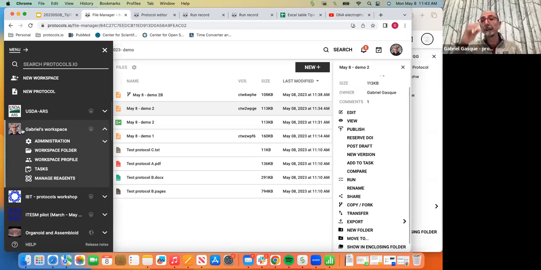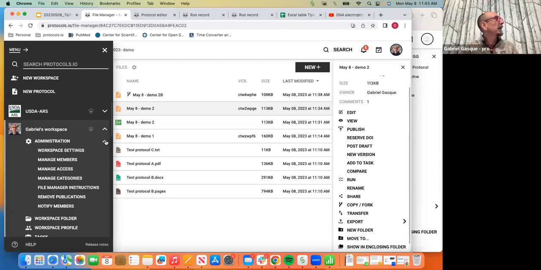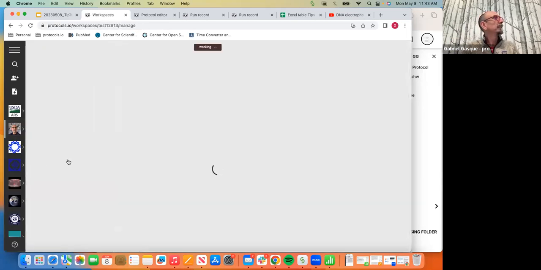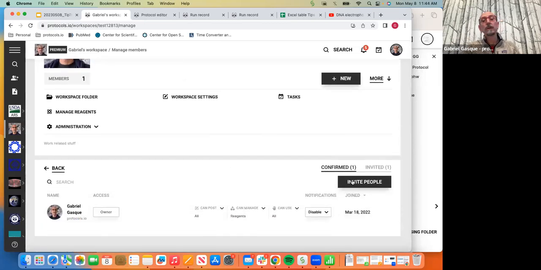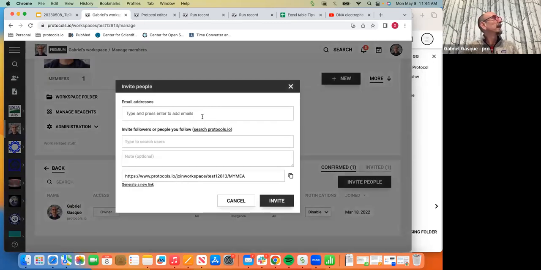If I want to invite a collaborator to join my workspace, I go to the administration menu. I select manage members. And then I can invite people to join my workspace. And I can do it by typing their email address.